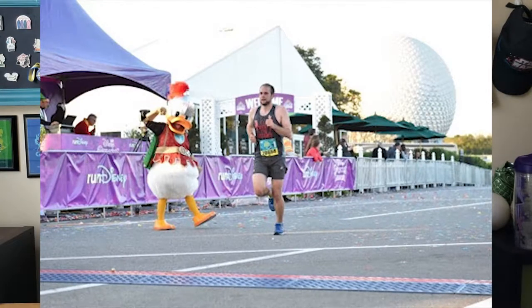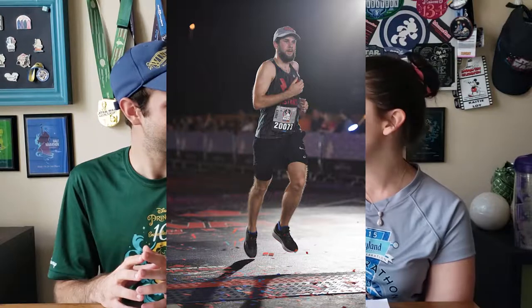That brings into a whole slew of points about being in a later corral. One thing I've noticed watching some halves is you have a lot less people around you when you go through the finish, which is kind of cool — it feels like you're really individually winning. That's definitely another perk. As I talked about being spread out, I typically get every single PhotoPass person that I pass and get multiple pictures from most of them. He takes really good running photos — she always looks for the one bad picture.